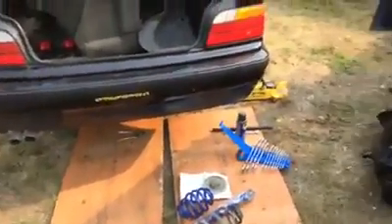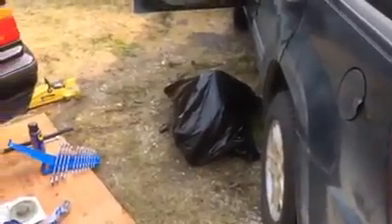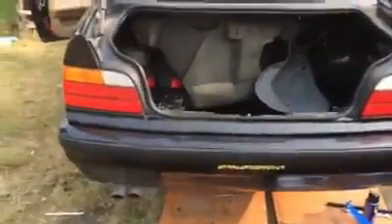If I get that done today, I'll be pretty proud of myself. That was a pain in the ass. That garbage bag is how much crap — plastic and carpet — came out of the trunk that I just don't need. I'm probably gonna pull this carpeting off the trunk lid too. BMW comes with a tool case, which was really nice — it actually had all the tools in it that are now in my toolbox. Really handy. That's coming off.